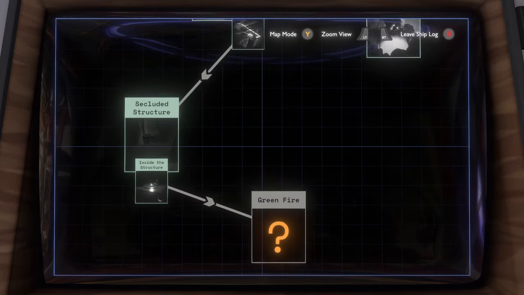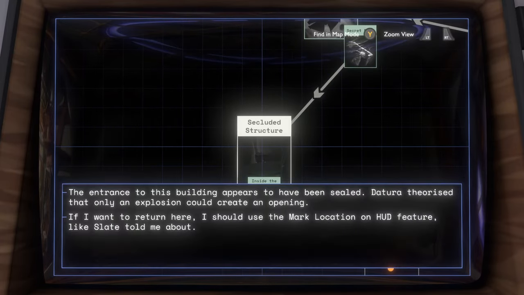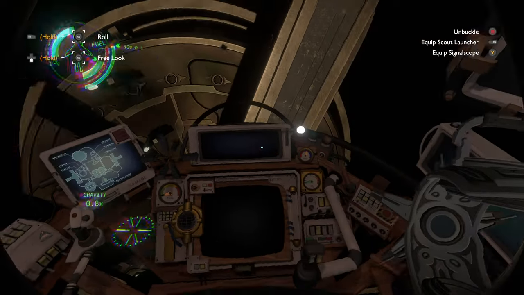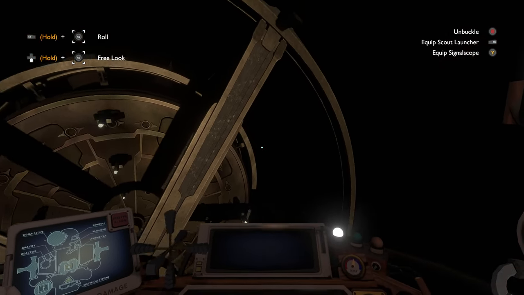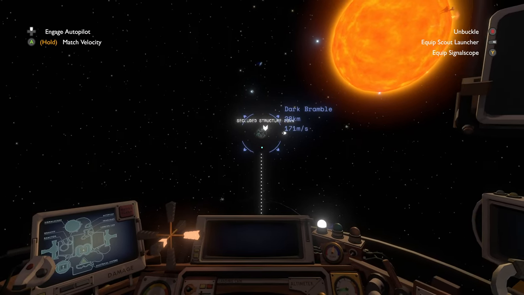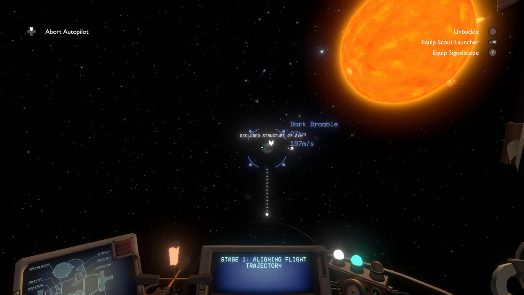Okay, we want to find this again. Alright. Setting a course. Outside of the stranger. Back to Dark Bramble. Hopefully not back into the sun.